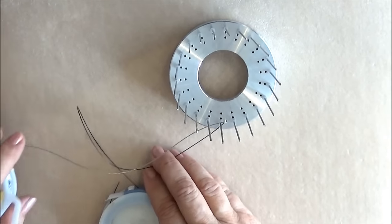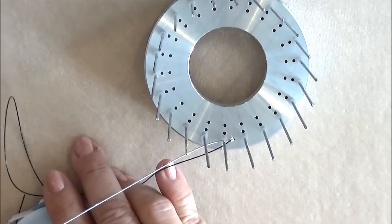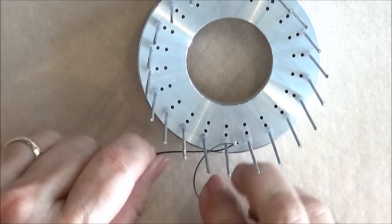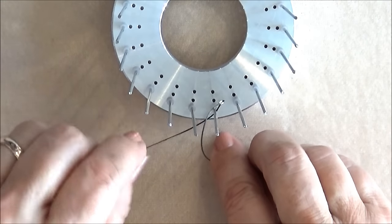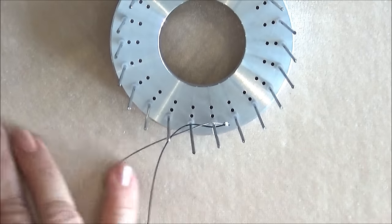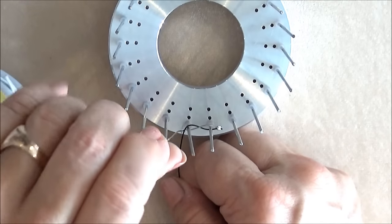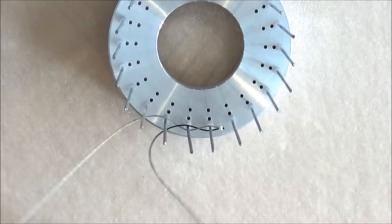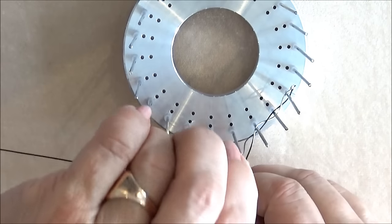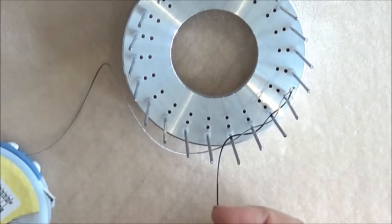And the way you do this is the spool that has the wire coming towards the back of the warp comes over the top of the black one. Then the black one replaces it, it goes over the top. And then the silver one goes underneath that. Then the silver one becomes the one that goes over the back and the black one goes underneath the silver one. So whatever goes over at the back, the front one will go underneath.